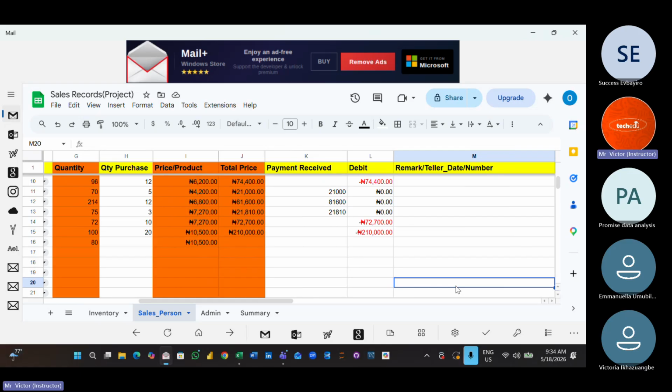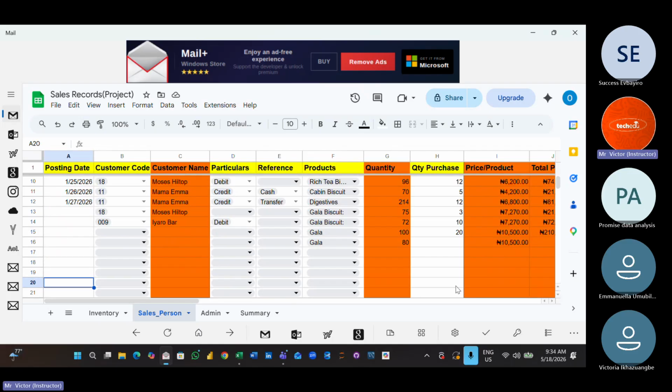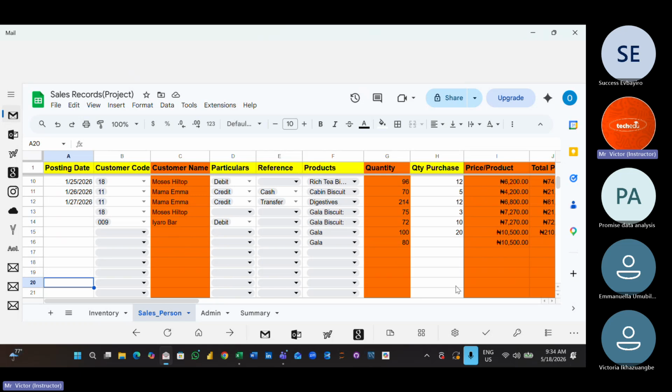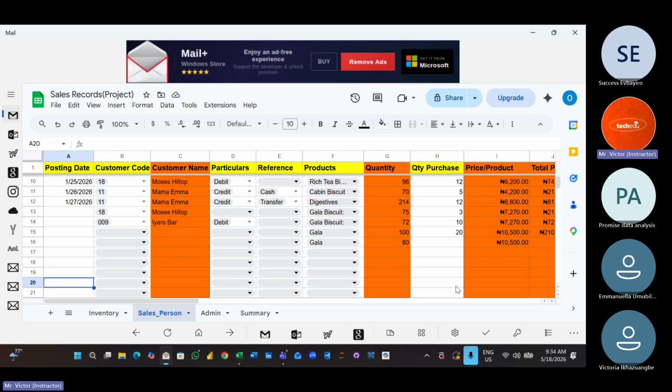So the only two places in this app where we enter manually are the quantity and the amount paid. Okay, because you cannot automate the amount paid. I don't know how much the person paid.